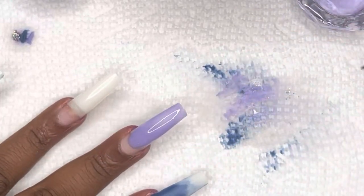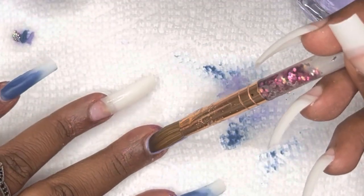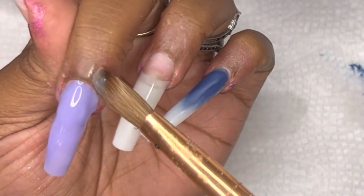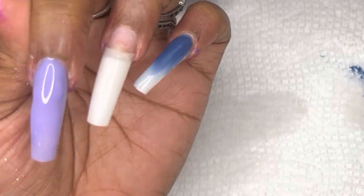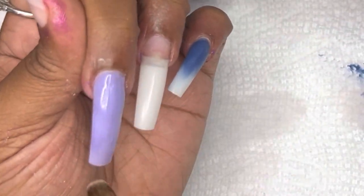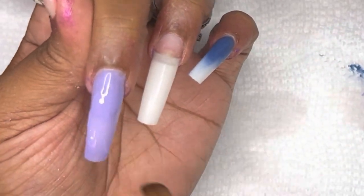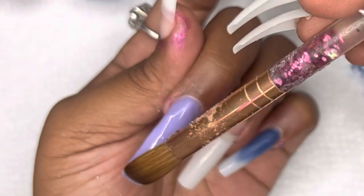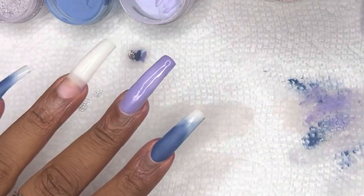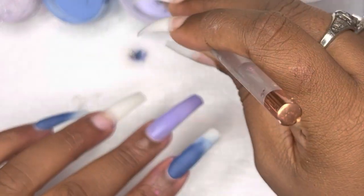I went in with the nail bed color on my first finger, my pointer finger, as well as my pinky finger. I'm going to go back to those nails in a minute, and put this purple color down at the free edge, and ombre those up the nail. I did a full nail of the purple color on my middle finger, and on my ring finger I'm going to be doing the glitter acrylic. The glitter is purple as a base, but the glitter itself has all colors in it, so it was really dimensional and I really enjoyed that.